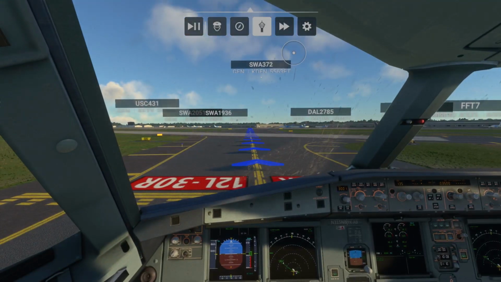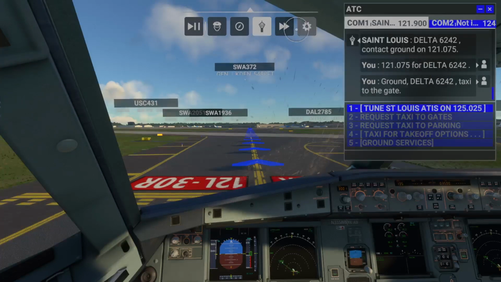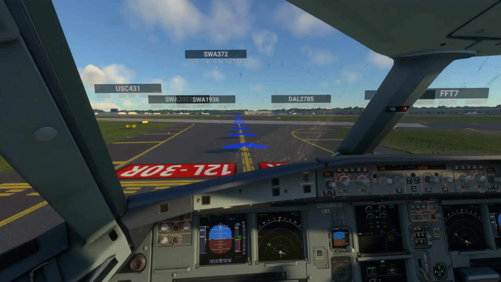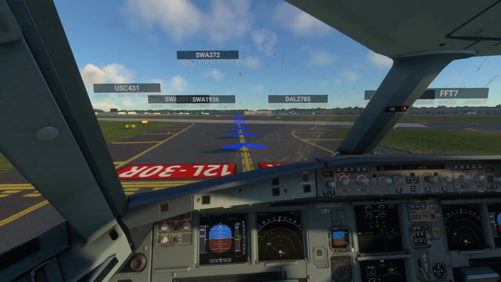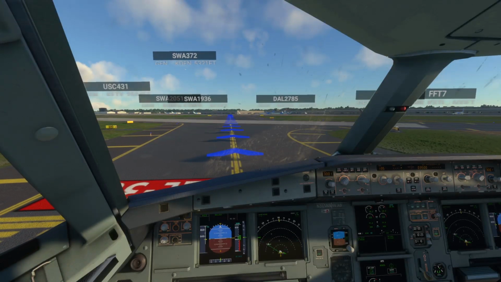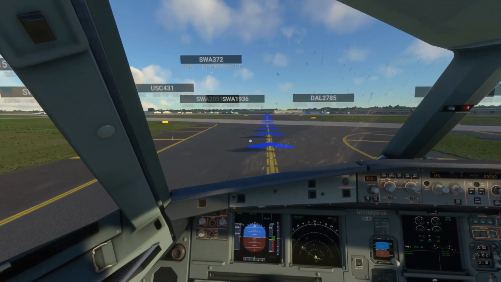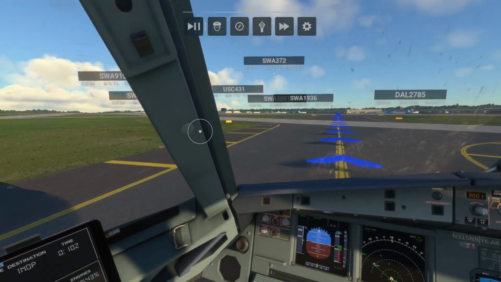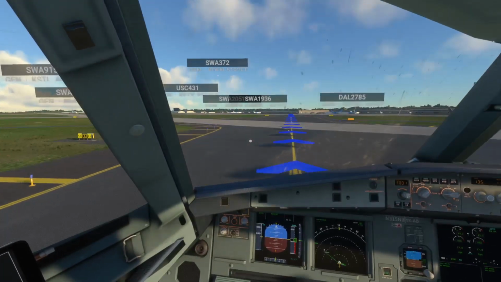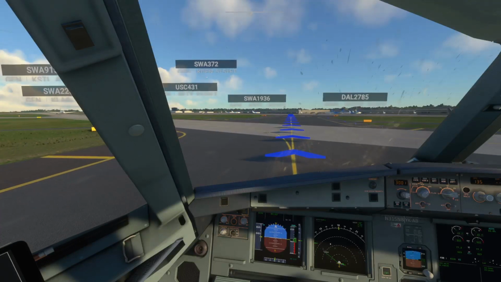Got our clearance to our gate. Here's ground, and taxi to gate. Engine mode, releasing parking brake. Flight crew, we do got to cross a runway, so we'll pay attention to that. Oh, looks like we got someone right there, but this isn't a runway though, so we're good to go. Runway should be up here somewhere.